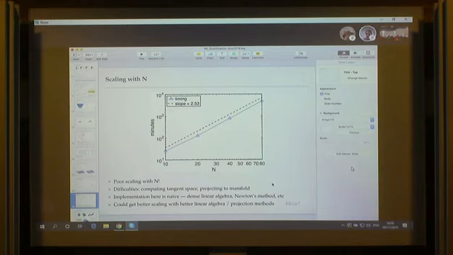One reason I bring up this example is it's easy to study in the limit as n gets larger to see how our algorithm scales with n. And unfortunately, it does not scale very well. So here's n, and here's the time it took to generate 10 to the 7 sampling points for each value of n. And the slope on a log scale is about 2.5. So it doesn't scale very well with n.